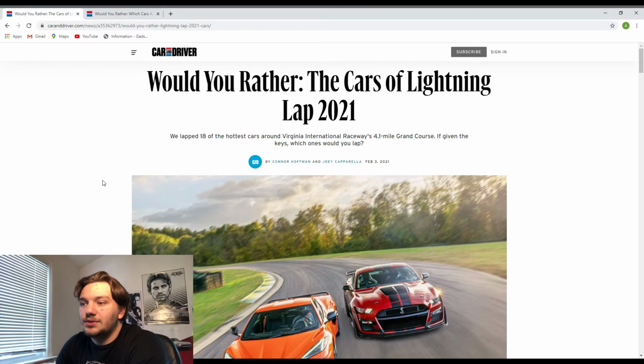All these cars, by the way, are already out. They're already being produced and available to the public. I've already seen a couple of these on the roads, and there is, I believe, a 2021 Supra 3.0 in there, which is something that I drove. If you haven't checked out that review, I'll leave a link to it at the top of the channel right now. So anyways, I'm going to be diving into it right here.